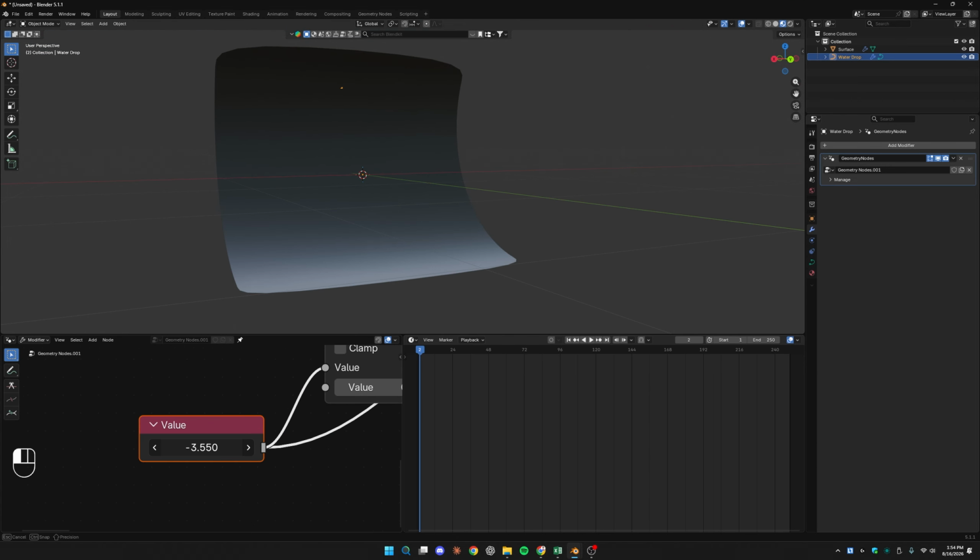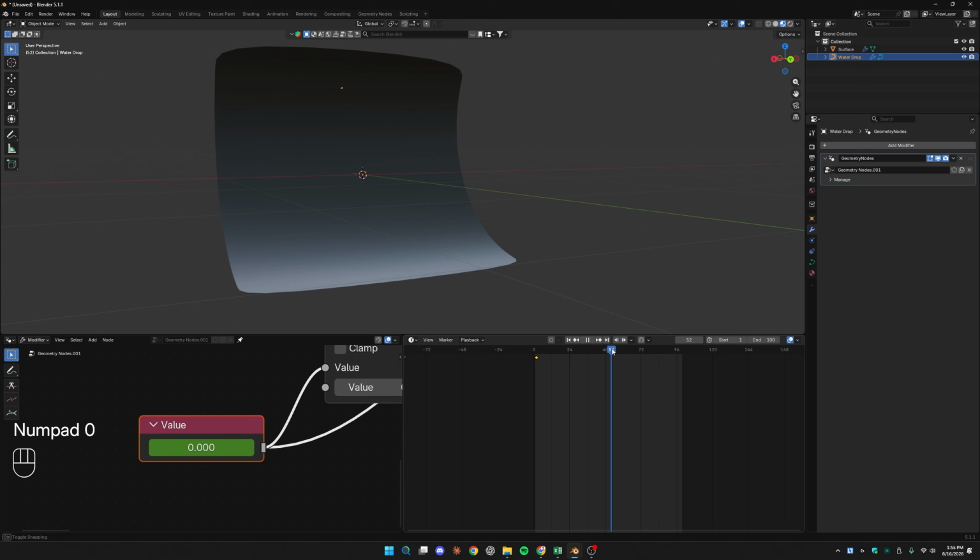First of all, I'll get the water droplet to 0 point, and then we hit the I key on the keyboard to set a keyframe there. And then maybe we can change that into 100, because this is going to be a really short animation. Maybe we can then move the water droplet, holding down the shift key to get a smooth transition. And then we can add another keyframe there.